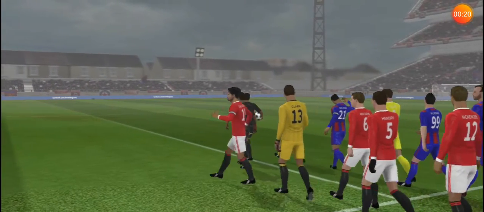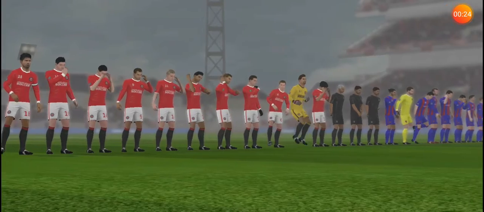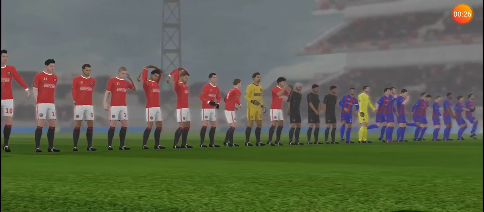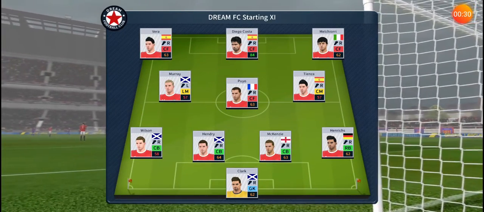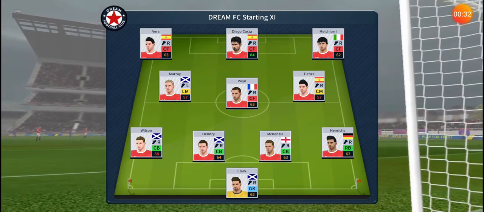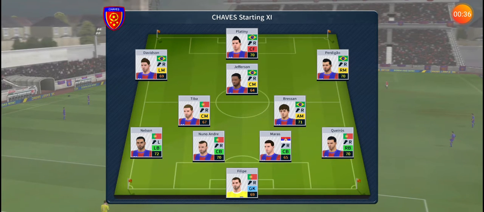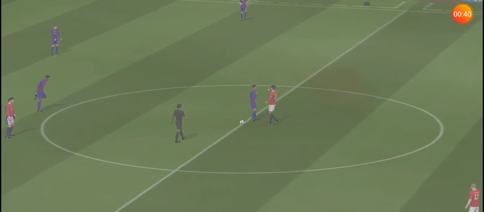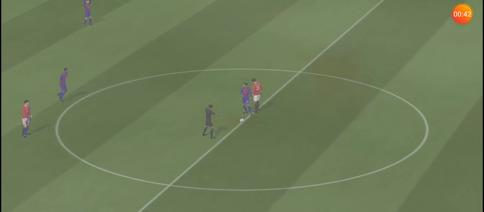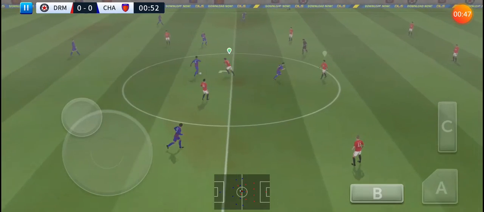So, we'll go home with the points here today. The home team has gone with a strong lineup here. They're going with five in midfield with a 4-5-1 setup. Off we go then. Let's hope for some goals today.